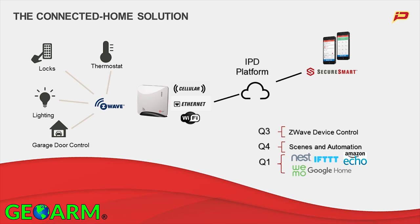We talked just a moment ago about scene automation and how we're going to work on that in Q4. But what's beyond that? What's going to be next for our connected home solutions? That's going to be reaching out and connecting with all of the other API-level integrations — things like Nest, IFTTT, and Amazon Echo. We're really excited about what that's going to mean for the platform and the experience we deliver to our end users.